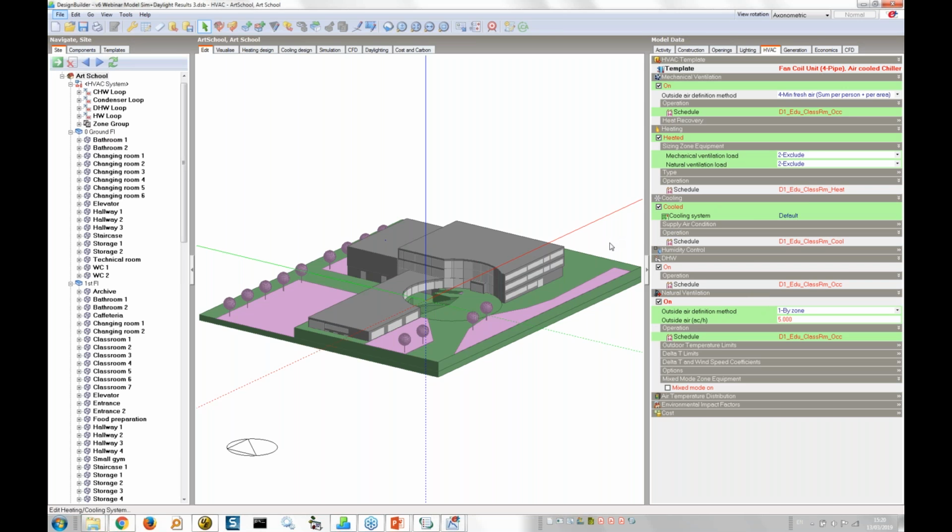So going back to the HVAC tab under the heating header, sizing zone equipment. When mechanical and natural ventilation are switched on, you'll see the heating sizing options for each under the relevant sizing zone equipment header.